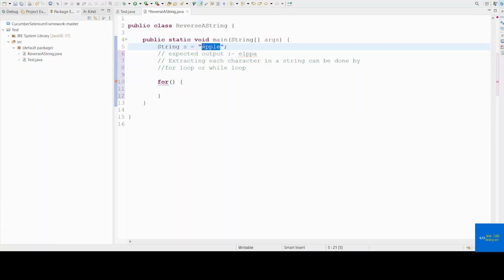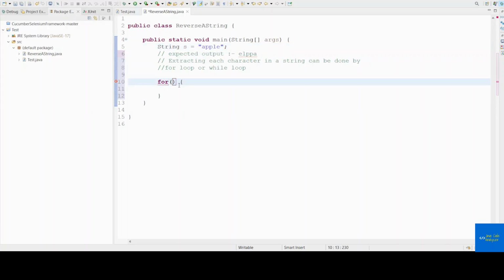As strings are represented in the form of index, what value will help us extract from the length of the string? As index starts with 0, it should be 0, 1, 2, 3, 4. But if we are trying to reverse the string, we have to go from this direction.